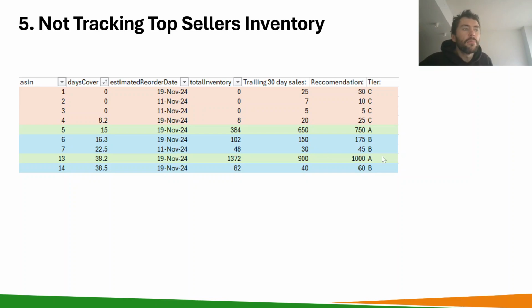So this just comes down to basic prioritization of making sure your A tiers are just never out of stock, your B tiers are rarely out of stock, and your C tiers are like, these are nice to have, but we need to prioritize and make sure our top sellers are in stock. Otherwise, the entire thing is going to tank. So really, that is our top 5 mistakes that we see Amazon sellers making consistently when auditing and supporting our own businesses.